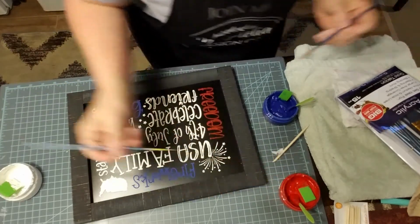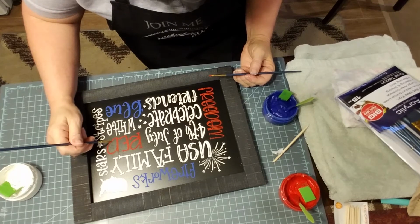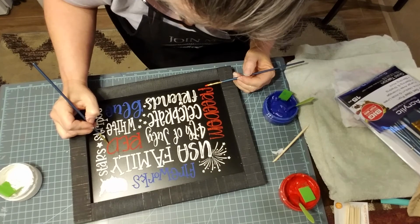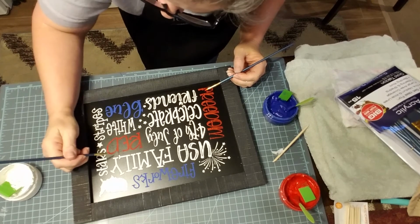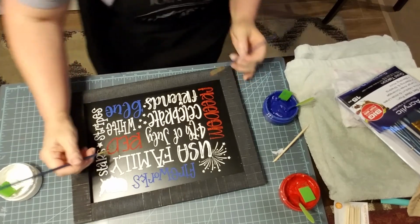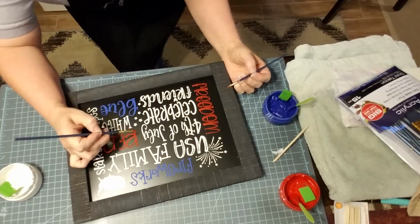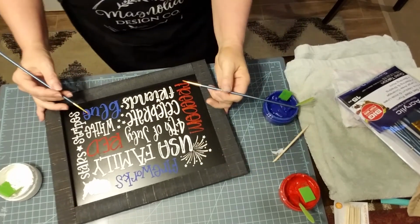One's a little too big, I think. I'll use the tiny one. Teeny tiny one. And I'm just dabbing it. I'm not trying to do a beautiful, perfect stroke. I'm just wanting to fill it in. Dabbing it in a little bit. Yeah, there we go. Freedom, my M.